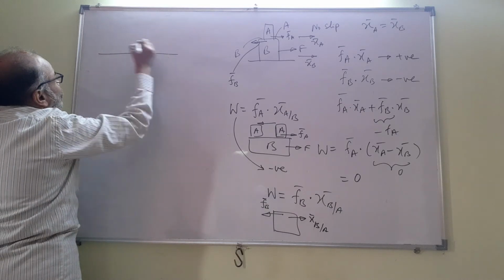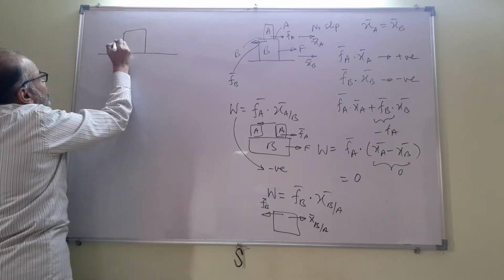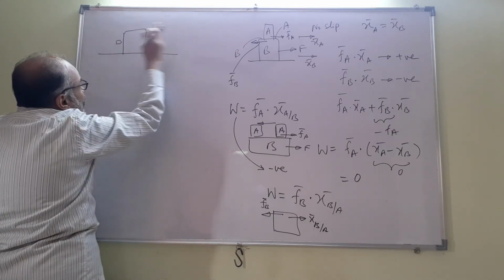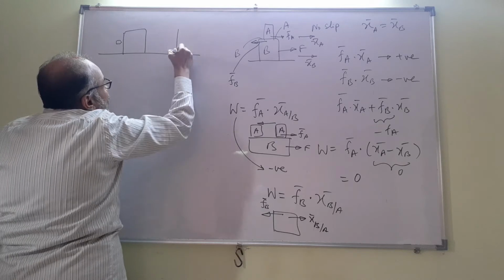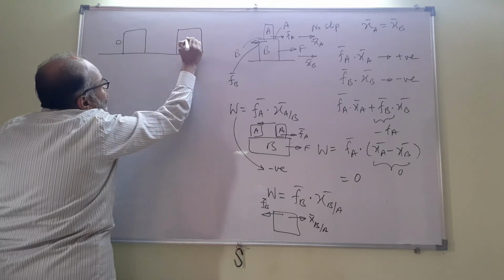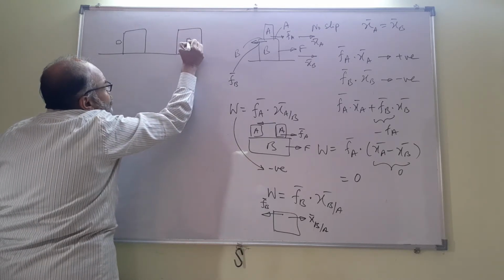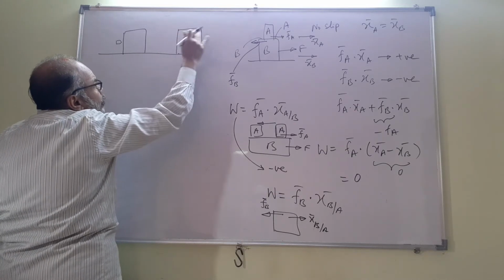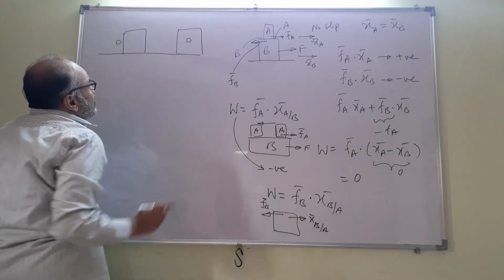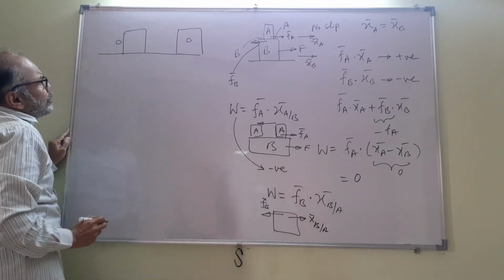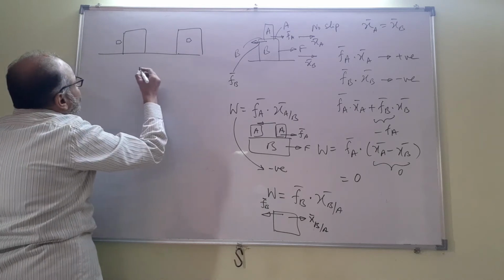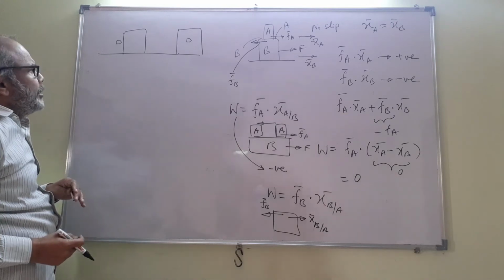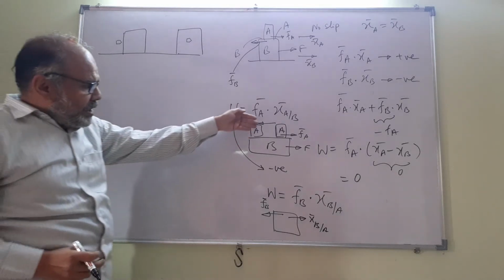So there is a block and there is a bullet which is shot at it. The block starts moving and there comes a time when the bullet comes to rest with respect to the block. It has penetrated fully and both are moving with a common velocity. We now wish to see how much heat will be generated. The case is similar to this case of slipping.